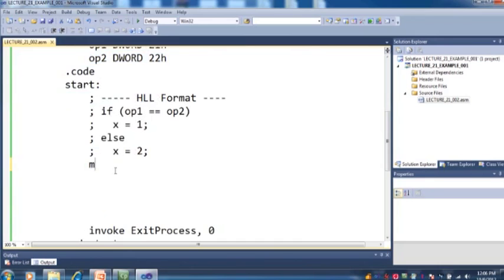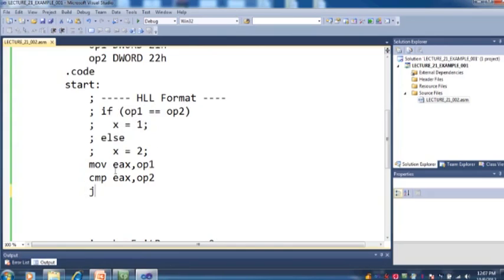For example, we perform MOV EAX, OP1, and we perform the comparison CMP EAX, OP2. Now EAX has OP1 and we are performing the comparison.